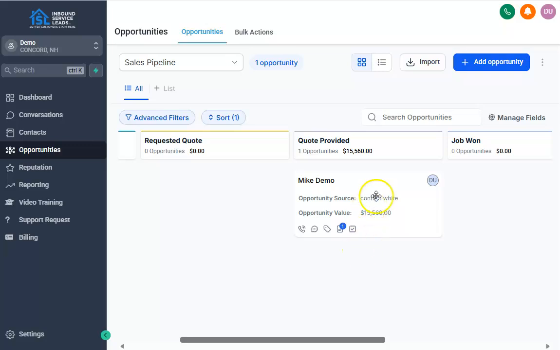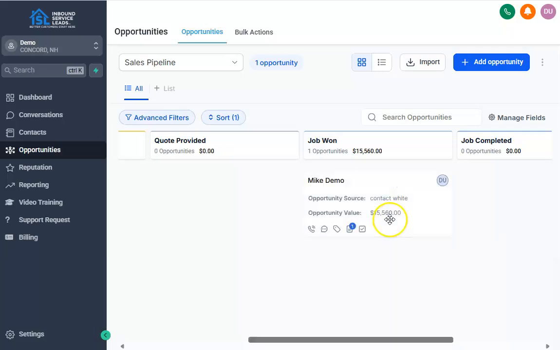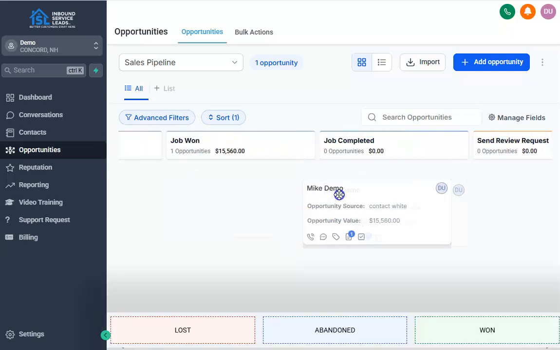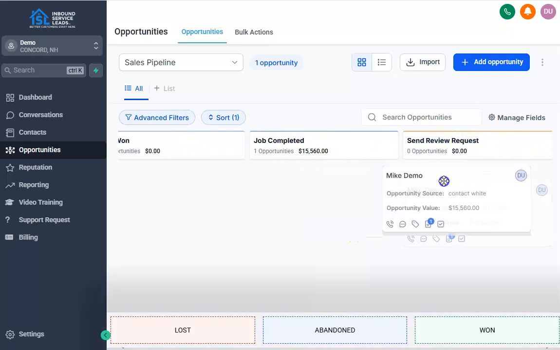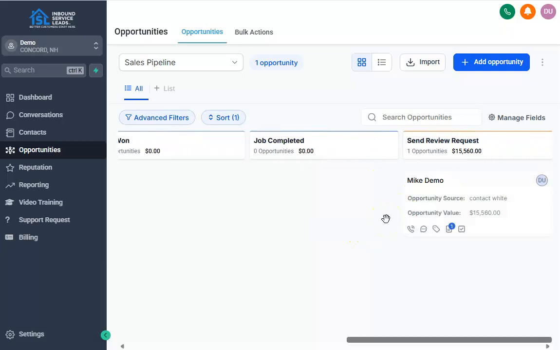All right. Now, once you reach out to that person, they agree they want you to do the job, you close the contract. Now you've won that job. So you'll go through, you'll put notes about your conversation. When the job's completed, you will then move this to the job completed stage. And then once you've met with the prospect and they've confirmed that they're happy with the result that you provided, you basically ask them, like, hey, is there anything we could have done better? Are you 100% completely satisfied with this? They're like, yeah, it was a great experience. Thank you so much. Then you can move them to the send review request stage, and your system will automatically go out and send a review request to them now that you've confirmed that they want to do that, right?